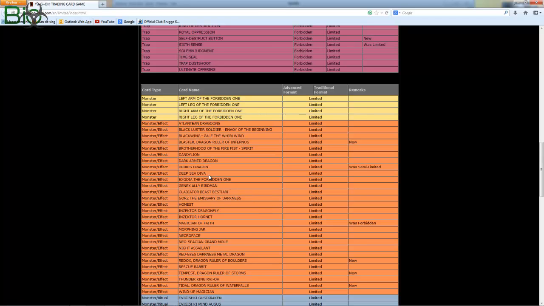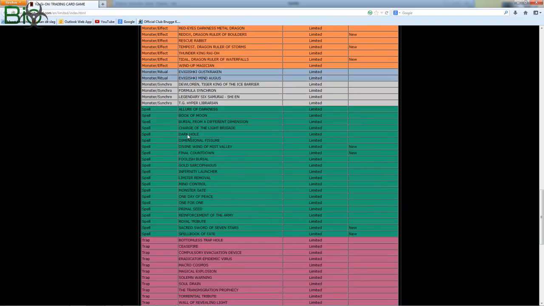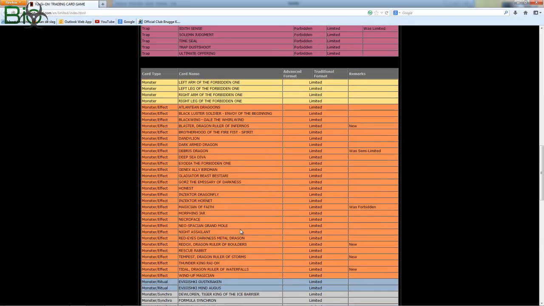People are so annoyed by the fact that Dragon Rulers stop clearly everything. So Konami wanted to do something about it. And also, if we skip the other cards for a second and we look at the spell section, we can also see that Sacred Sword of 7 Stars is also receiving its limitation to 1. So really, if you guys don't get it yet, dragons are dead.